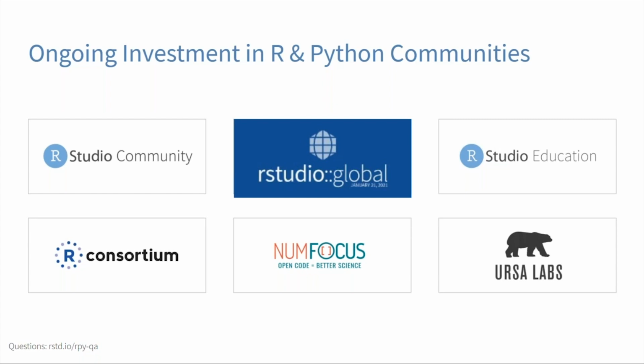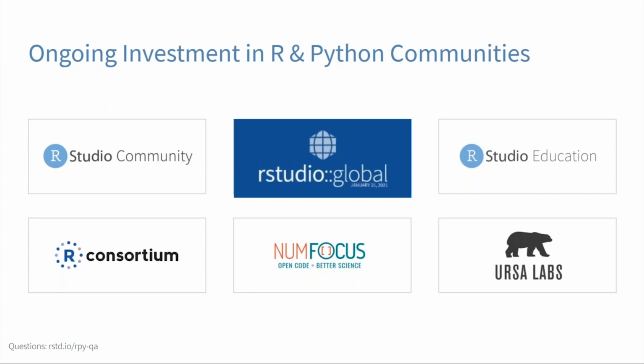Our education team is focused on helping support the education of R. We do a lot of train the trainer capabilities, providing training materials, etc. So if you're interested in being a certified RStudio R trainer, check out our education page. We're also supporters of the R Consortium, a multi-vendor group to support and advance the infrastructure around the R language, as well as a platinum sponsor of NumFOCUS, which provides tremendous support for the Python ecosystem, among other projects.